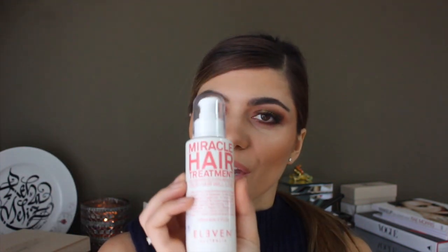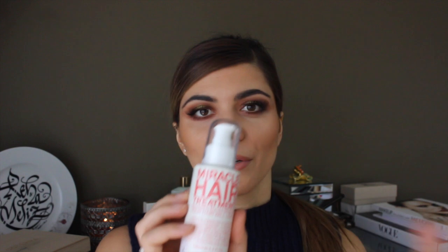I find myself reaching out for it straight away after my showers just to apply through my hair. It's a leave-in treatment, so it adds shine, smoothness and softness. It controls frizz and flyaways, moisturizes, strengthens fragile hair, prevents split ends, detangles and creates manageability. Protects against heat styling, enhances natural body, repairs dry damaged hair, protects hair color with UVA and UVB filters, prevents chlorine and sun damage. So yeah, it's just a beautiful multi-miracle product, and it smells great.